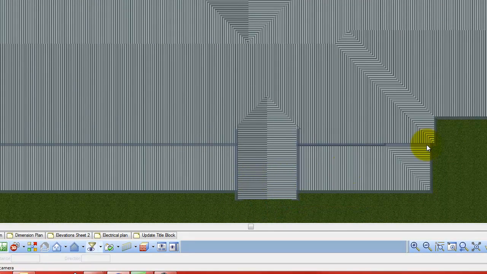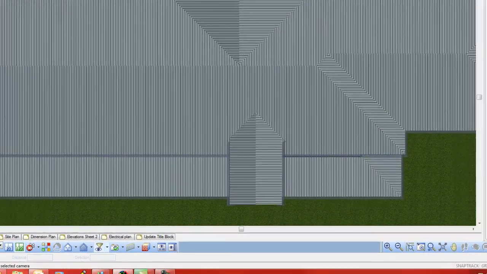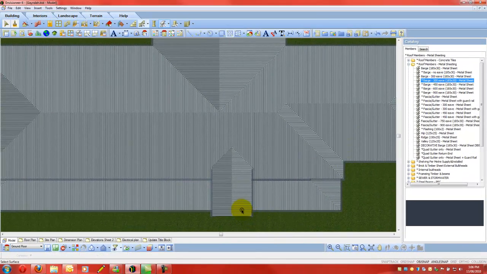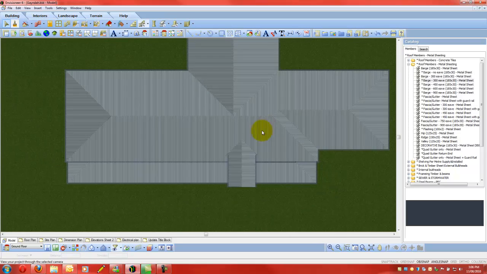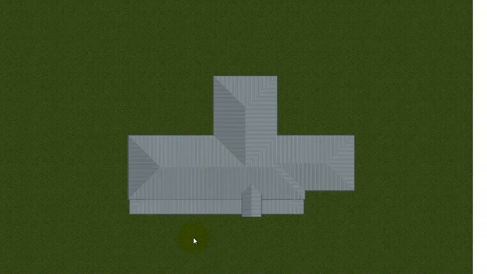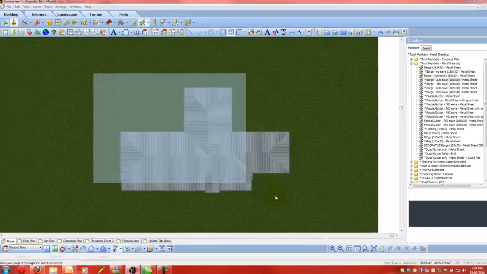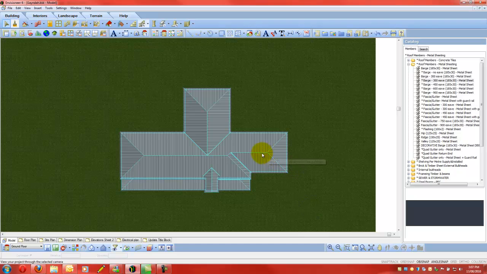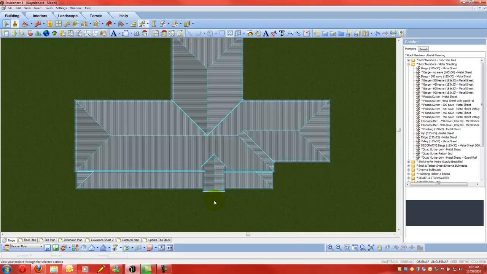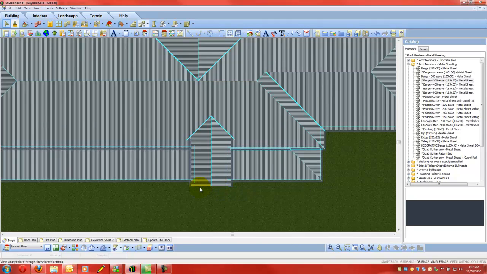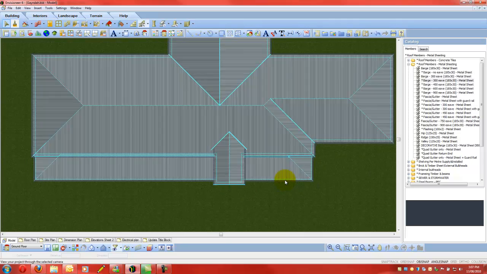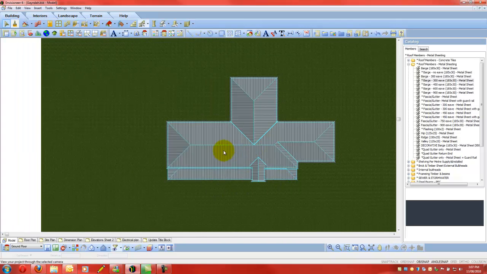This plane's not the same as that plane, so we have to click it again. So we go up the barge, 300mm barge, click on this plane and down, right click, finish. Righto, so now what we do, just to make sure, we zoom out, zoom across. I can see a ridge there, a ridge there, ridge there, ridge there. I can see my flashings in here, and I can see highlighted here is the barge I just put in. So that means everything's finished. That's all there is to do with ridges.